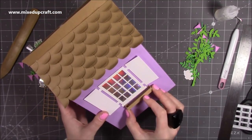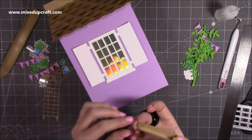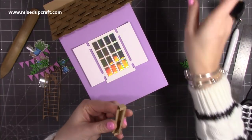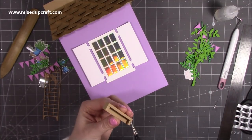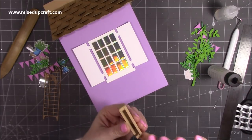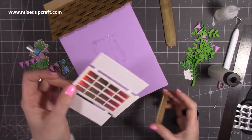Did I do it under the other one? Because I don't remember sticking. Yeah, I think I did, actually. So I'm just going to add... So you want to actually put this on first as well before you stick that down. That's just come undone there for some reason. Yeah, so I'm just going to peel that off again because I've used that Collall. I've still got some time.